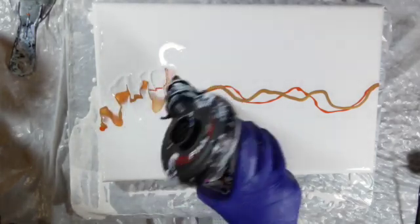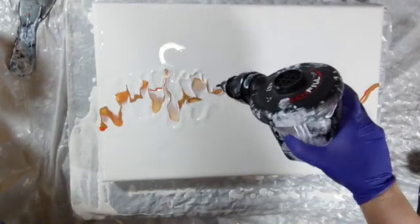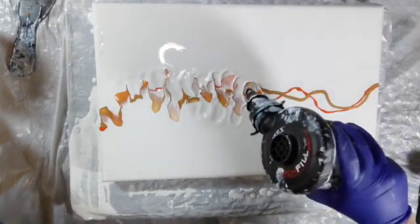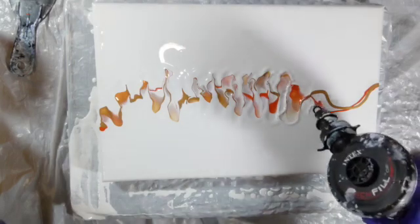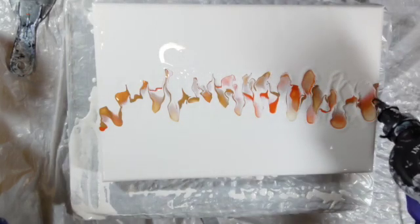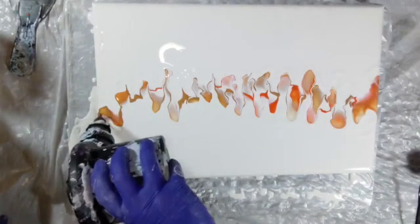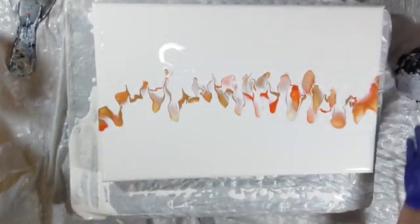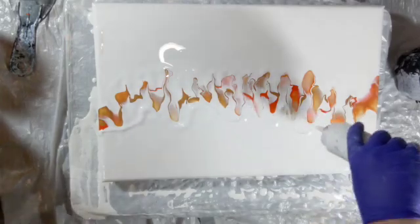So I laid down some orange and I laid down some gold. Now as you can see, my gold is a little thicker than my orange. I like to keep my metallics a little thicker so that way they don't sink and they tend to stay on top. So as you can see, this one definitely stays on top, which is good.